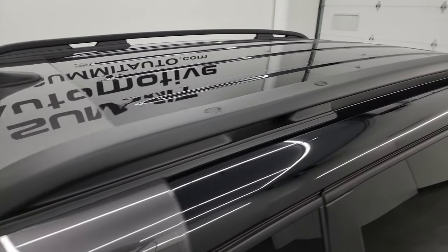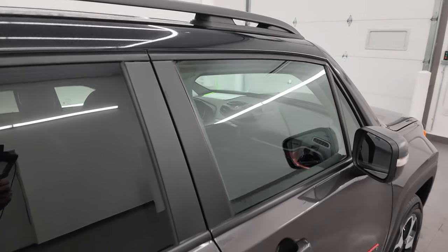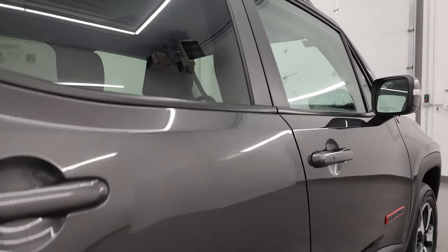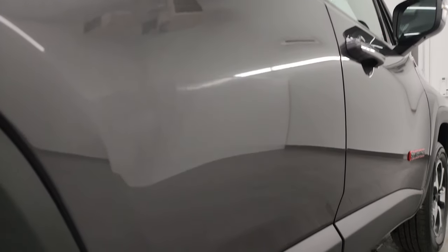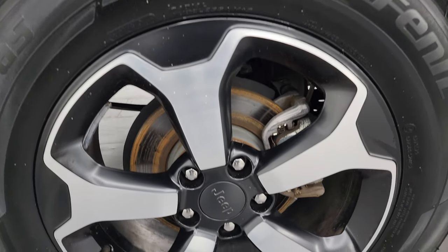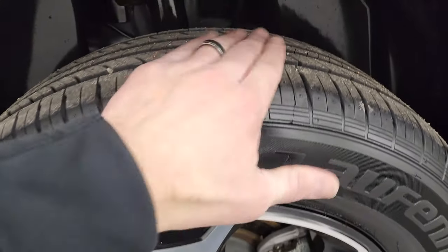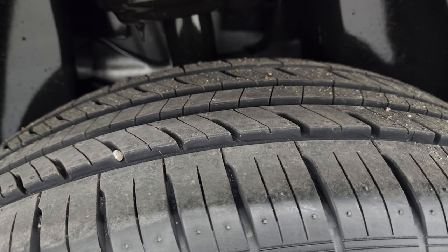I take these HD videos so that if you are far away or even close by and just cannot make the trip down, but you're still interested in purchasing the vehicle, you can see and hear the vehicle and have confidence in what you're looking at before you even get here — so there are absolutely no surprises and you can make a smart and informed buying decision from wherever you're at. If this video helps you do that, let your salesman know that you saw the video. The back wheels are in excellent shape as well with brand new tires.